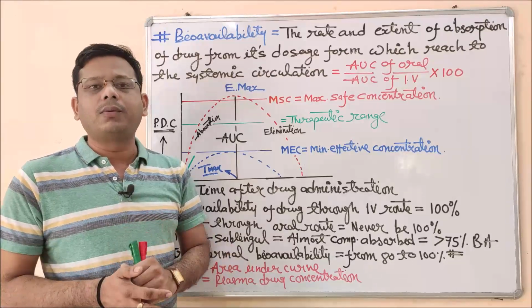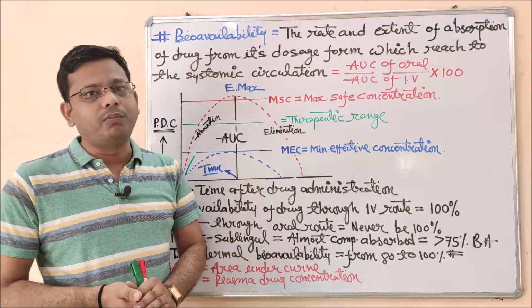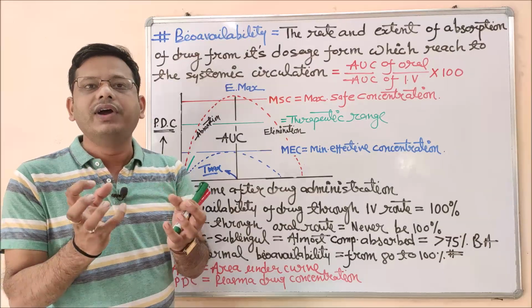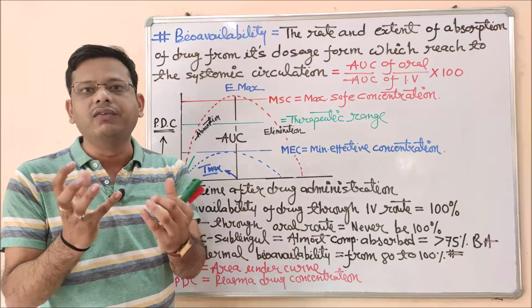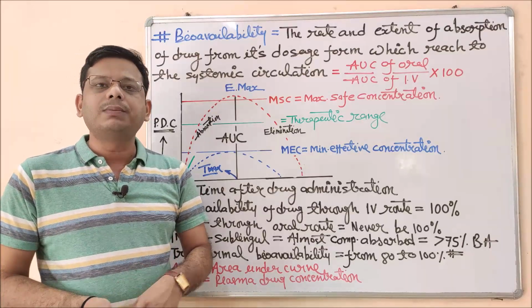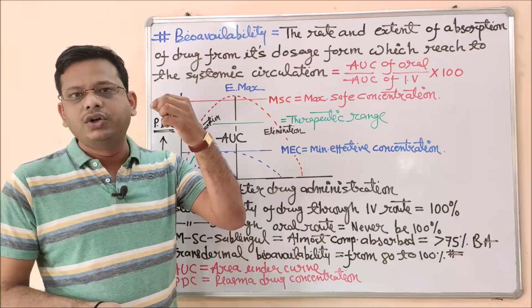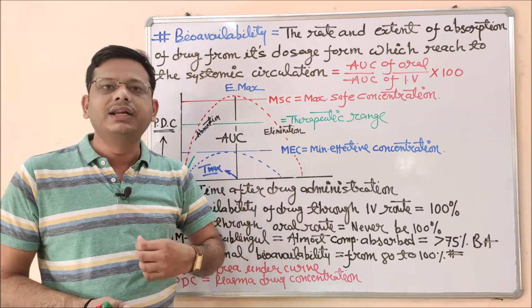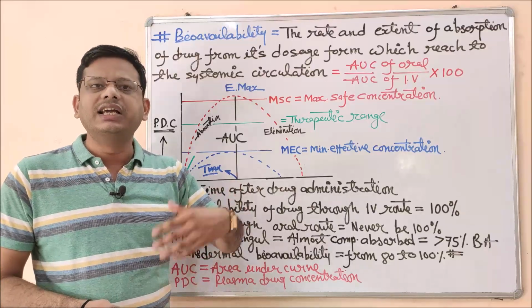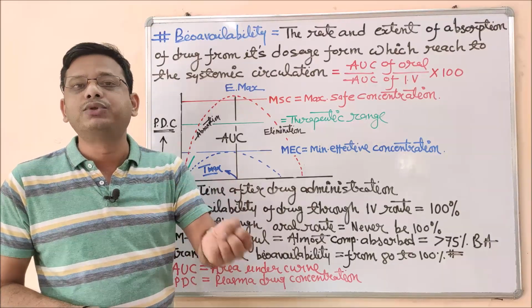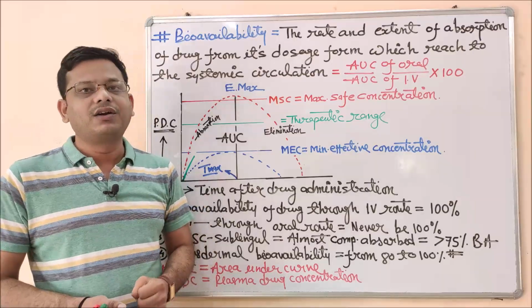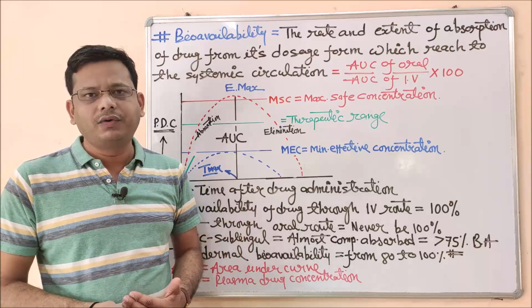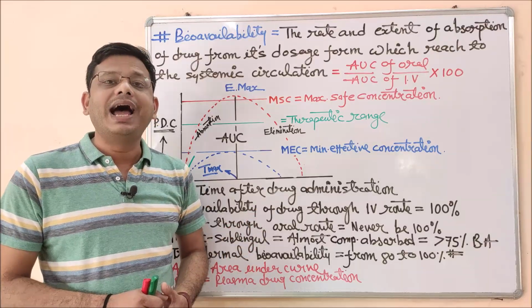So whatever the route of administration is, whatever the dosage form is, the ultimate aim of our drug therapy is to avail its therapeutic importance, to avail its pharmacological effect. Suppose I am taking a solid dosage form, like a tablet or capsule, that will go through the esophageal route and finally reach the small intestine. After disintegration and dissolution, the small intestine will absorb the active constituent of the drug and transfer it to the systemic circulation, that means blood circulation. Then only will we have its effect.